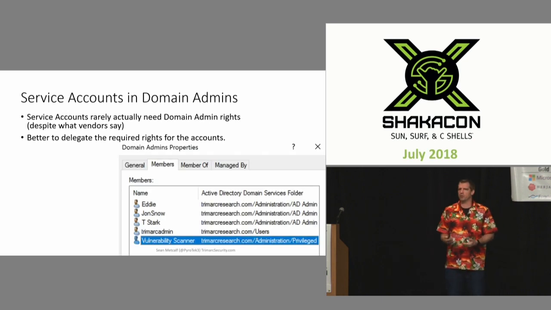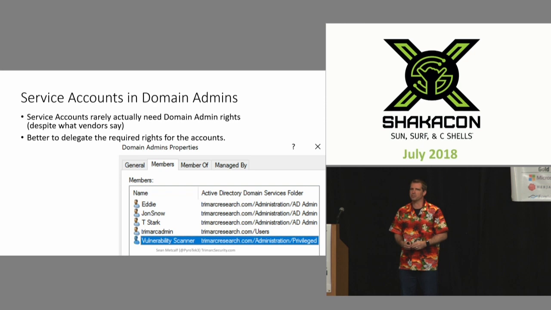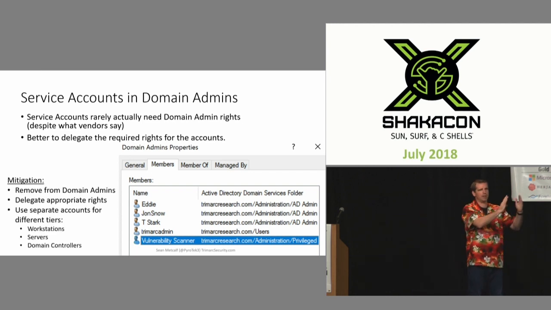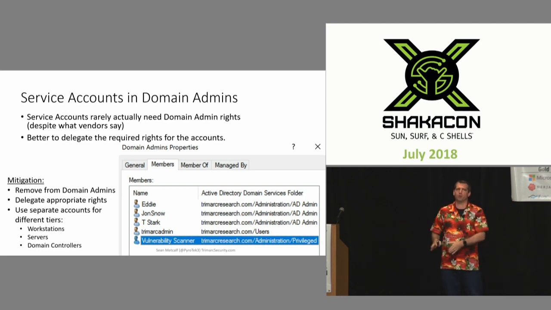But we see this all the time where the vulnerability scanner is the account that's a member of domain admins because it's got to scan workstations, servers, domain controllers, etc. It's much better to split this out into separate accounts. Because what if this vulnerability scanner hiccups? What if someone does a code update to it and it hiccups and it leaves credentials behind on 1% of systems? These are domain admin credentials that end up getting left on a workstation. So we want to segment these off. We want to isolate and have an account for scanning workstations, one for scanning servers, and then a totally different one for domain controllers, if we even want to have that same system scanning domain controllers.